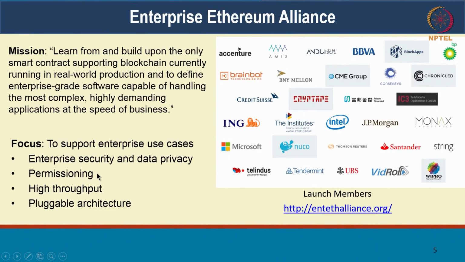So the public Ethereum is permissionless, which means that anybody, absolutely anybody, can come and join the network, can see the transactions happening. But in enterprise applications, we want it to be restricted to an authorized set of permissioned entities, only those that are performing or part of a transaction. So permissioning is being brought in. They also want to improve throughput.